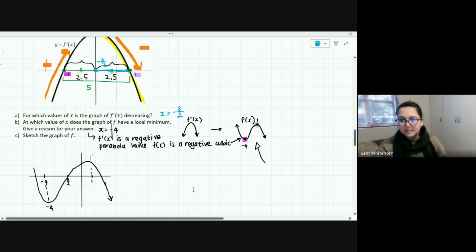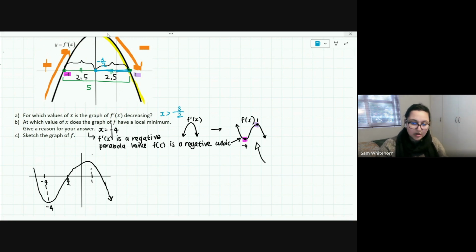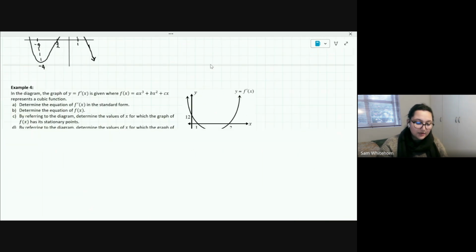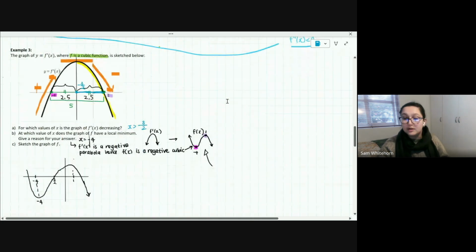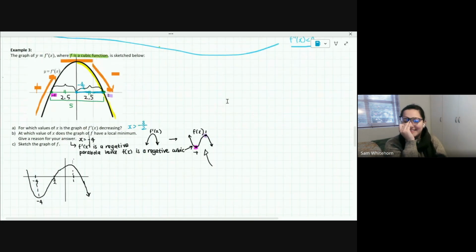Again, it's not going to be perfect because you don't have all of the y coordinates, but you can give a rough sketch, a rough idea of what your original function would look like. If I then gave you the equation, or we were able to work out the equation, we could sketch it way more accurately, but we can't. So we just do the best we can in terms of the x coordinates we've been given. All right, guys.